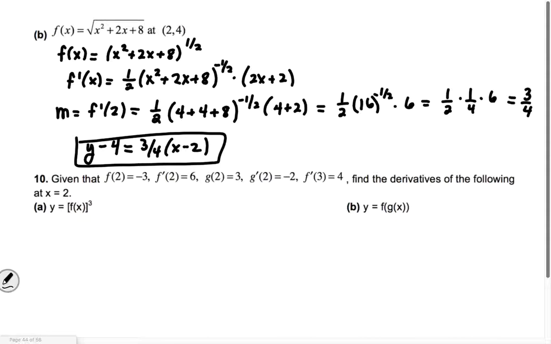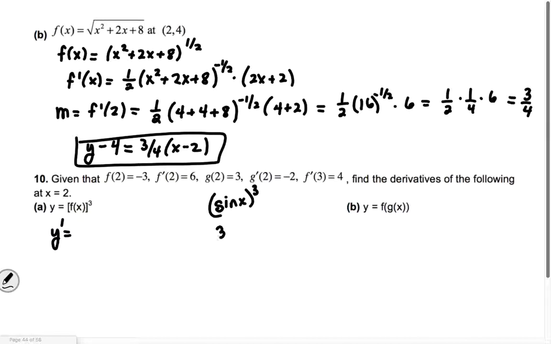So for A, we have y prime equals. What I tell students typically is when you have something that looks like f of x cubed, if you think about your function being sine of x, it clears things up in our head. If I had sine of x and I cubed it, you all know how to take the derivative of that. You just did it today. So what would the derivative of sine of x cubed be?